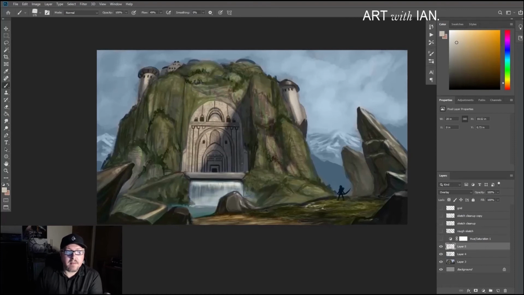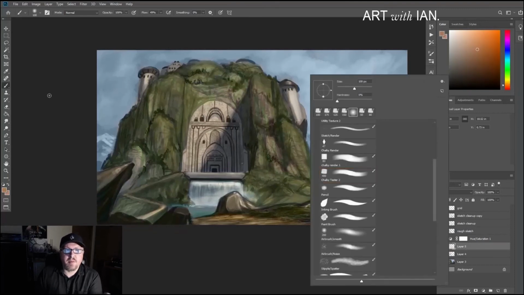Getting in there and working in some more of this mist from the waterfall. Thinking about what areas are getting hit the hardest by light due to having a plane that faces my light source.